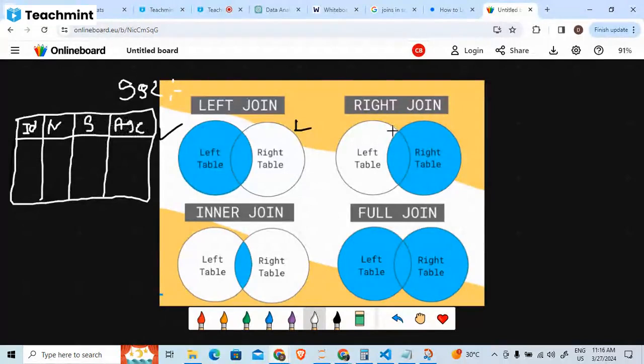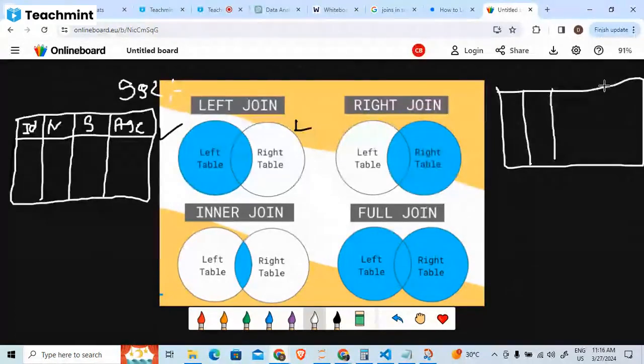Now on the right side again I have the data, 1, 2, 3, 4, in this way.